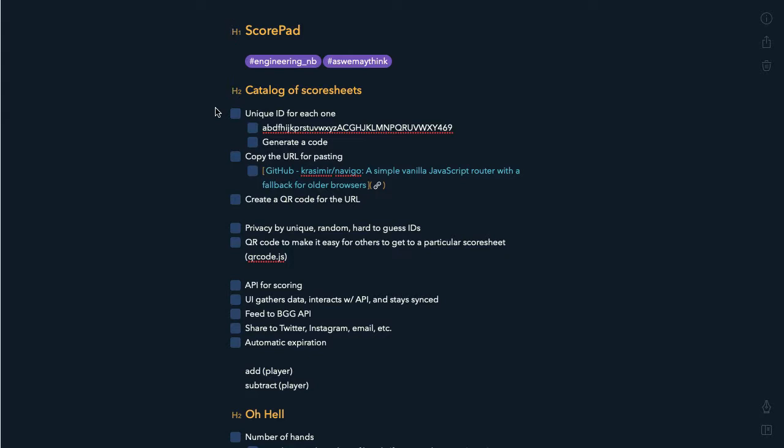So that's my thought. A very simple startup where one set of players at one table could be keeping track of score on one score sheet. Another set of players at another table right beside them could be keeping track of their scores on a separate score sheet. Never the twain shall meet.